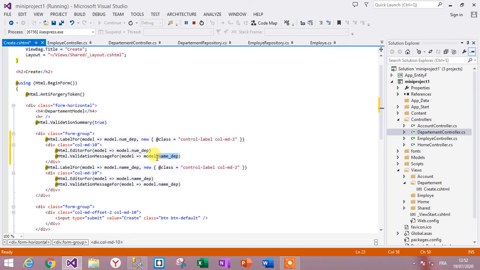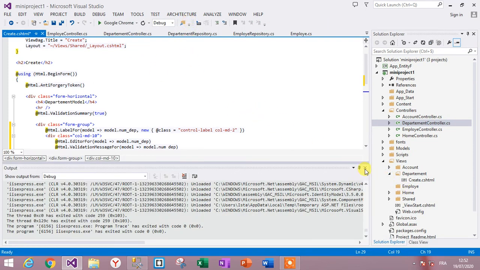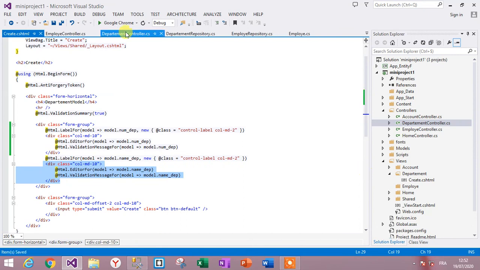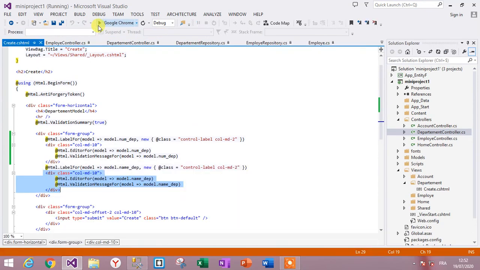So numero department, and now for name department we have two. The first div column, the second div column. So we Control S and try to execute.